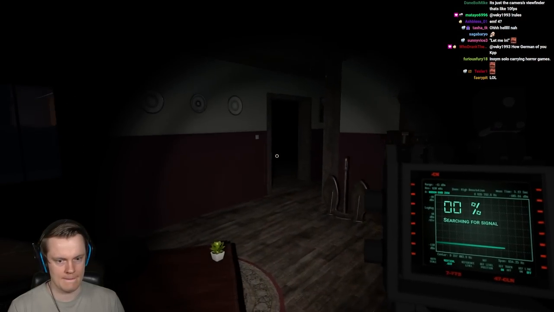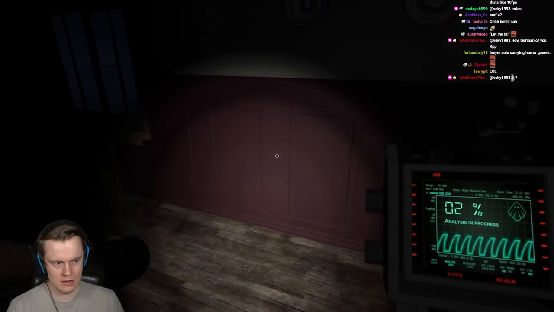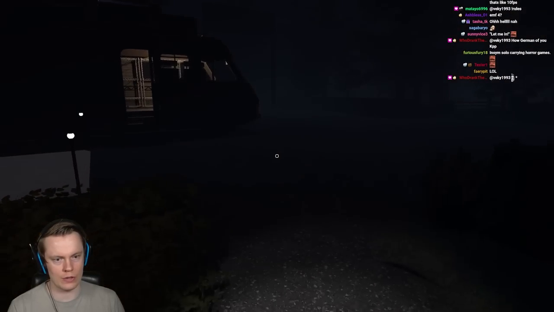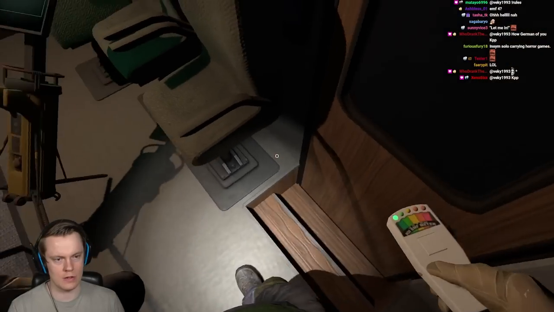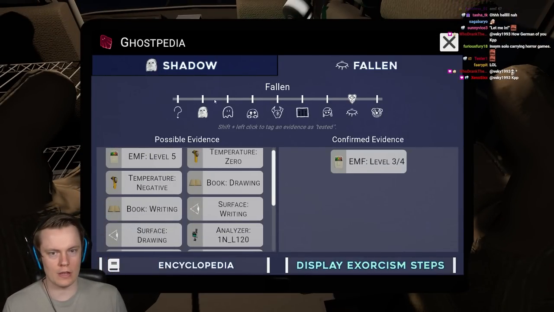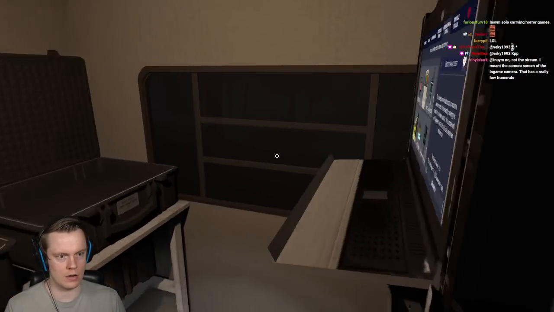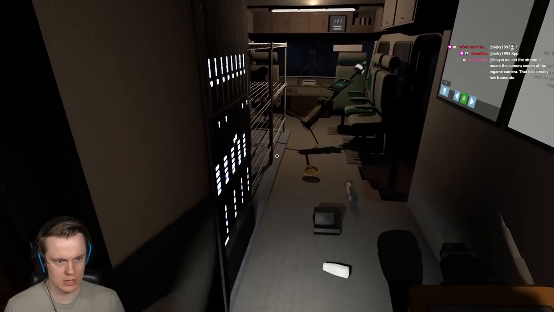Spooky. Oh hi. Oh no, it's 3 to 4 for the other one. Okay, and then a scan as well. Right, so no evidence for you. Oh no, this is the fallen. The fallen gets this and you get some kind of scan that we have to check. Okay, so we don't need EMF anymore. We're going to swap that out for spirit box.